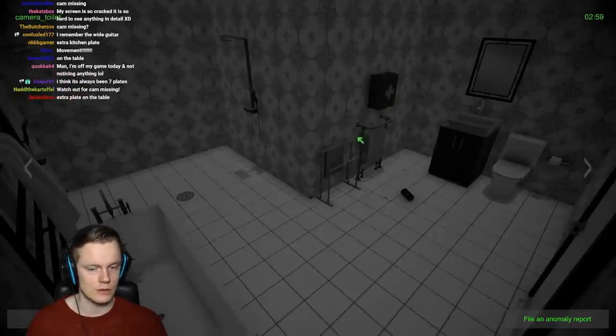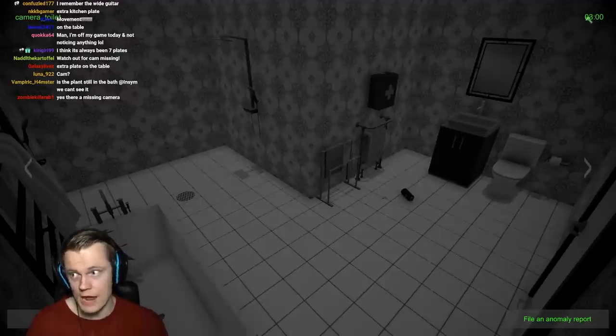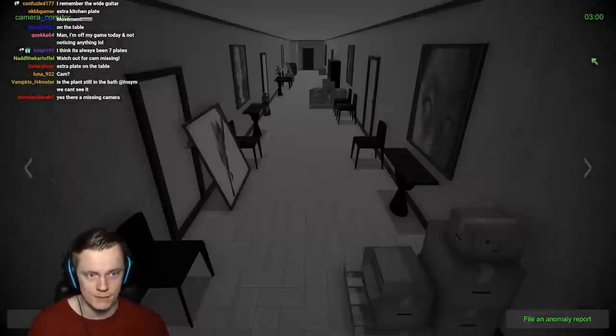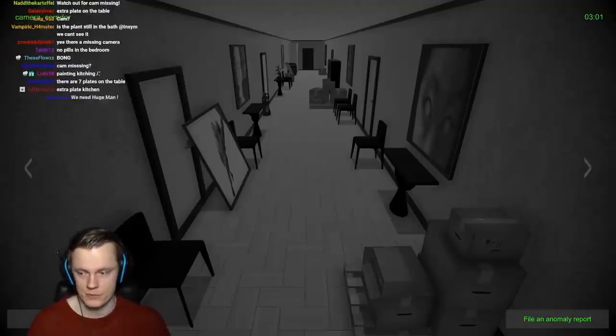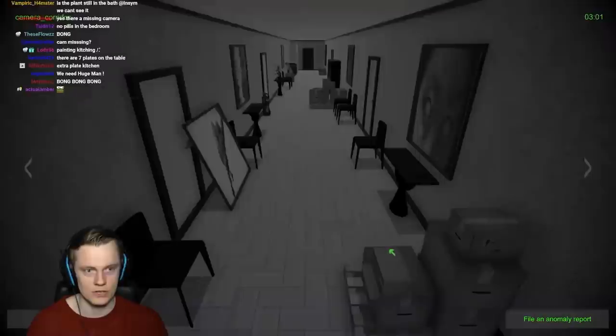We have seen quite some crazy stuff. Now it's 3 a.m. And you know what happens at 3 a.m. in horror games or in general? It gets spooky. 3 a.m. is when the scariness hits.